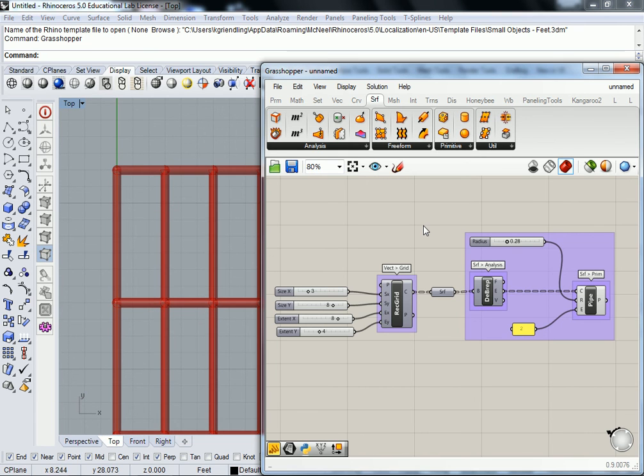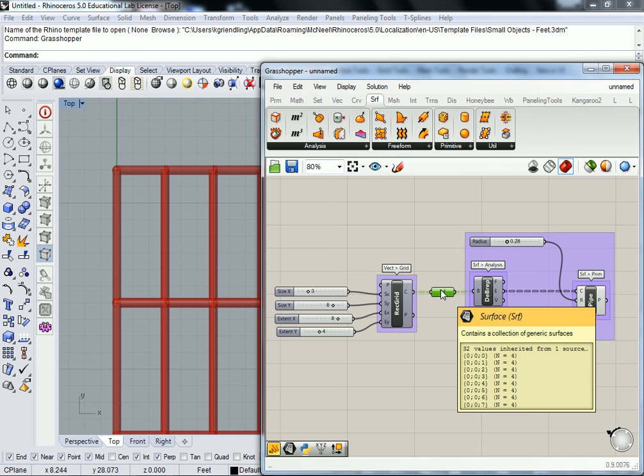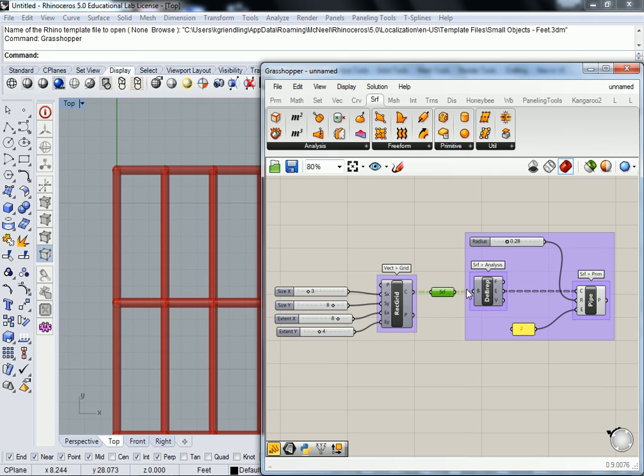So let me walk you through this again as a recap. What we've done in order to create this mullion sort of system is we've constructed a geometry, the rectangular grid. We kind of sort of secondarily deconstructed it into surfaces, then deconstructed it further into edges. And then we reconstructed those edges into pipes.